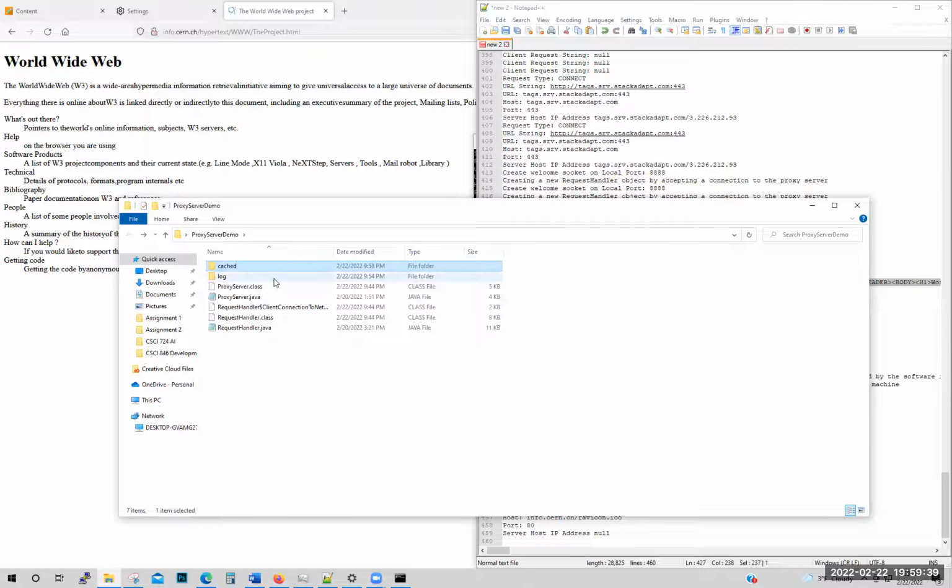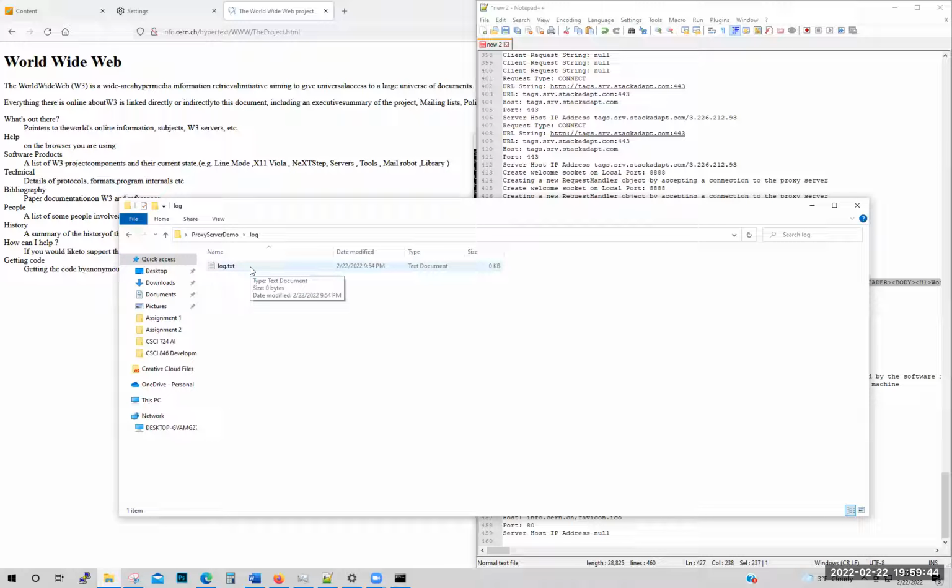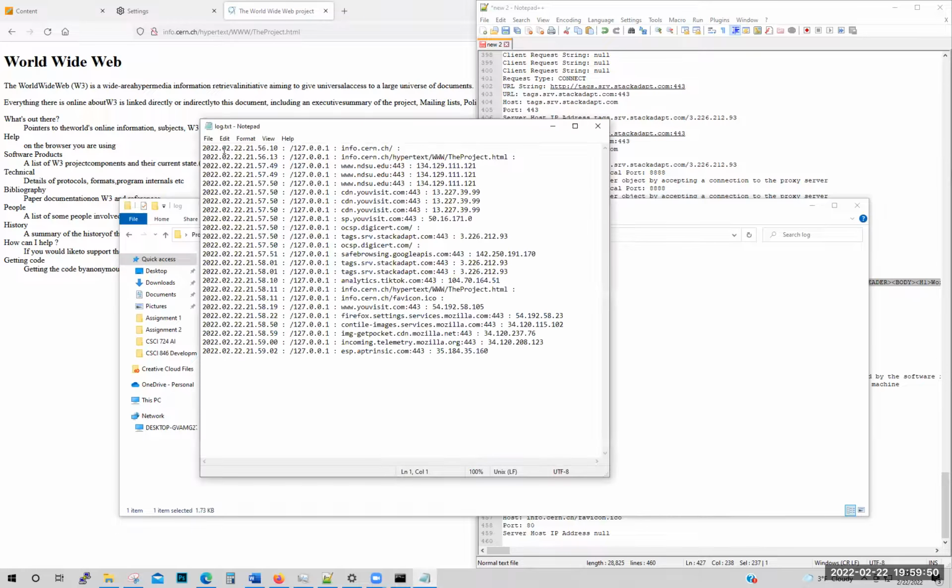And we can also see the log directory has logged the list of client requests based on the time, the client IP, the client request URL, and in some cases, the network server IP address.